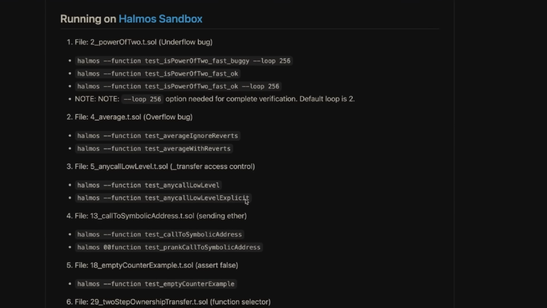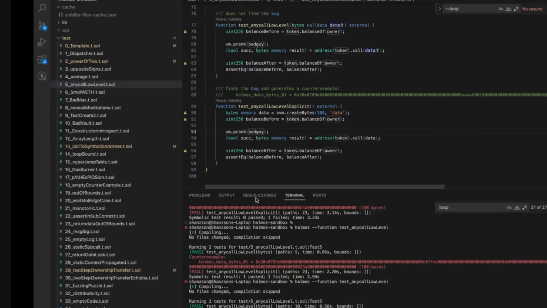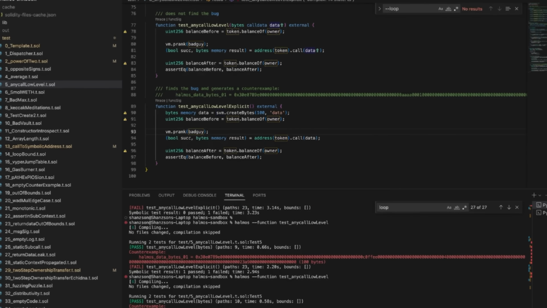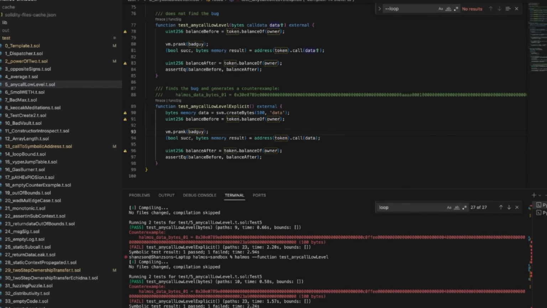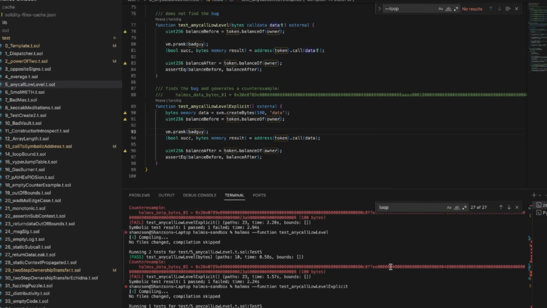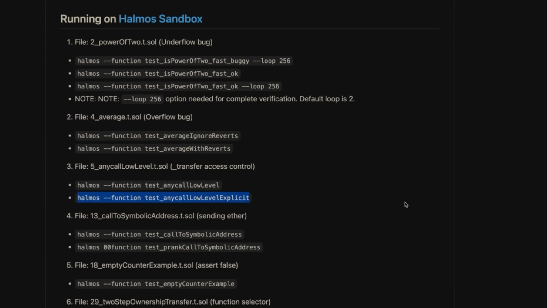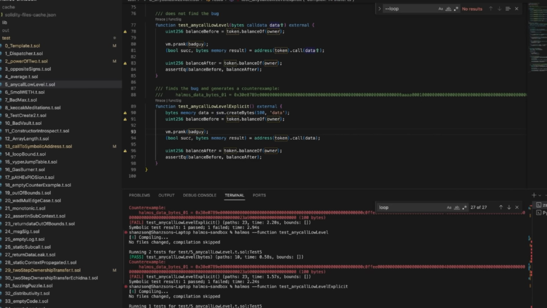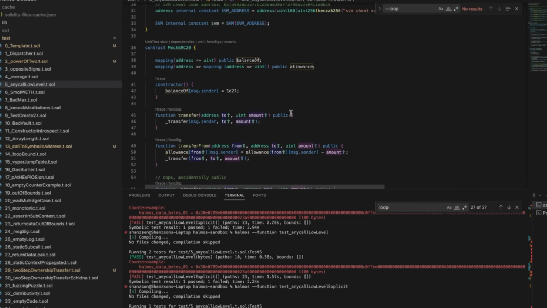So let's run this. For some reason, I'm not able to copy this. Yeah, so it will give the same answer here. And if we check what exactly this is, it is nothing but the call to the transfer function, which is a public one.